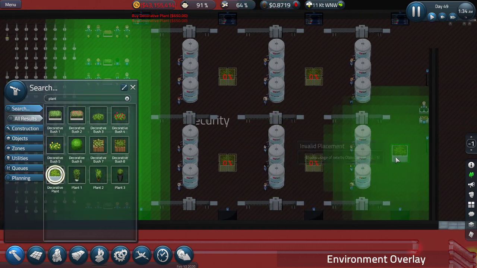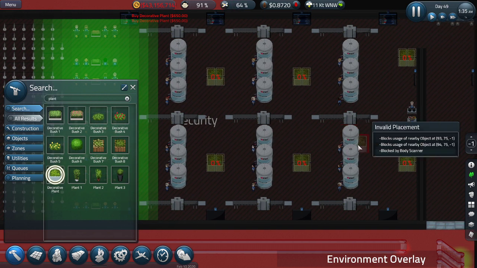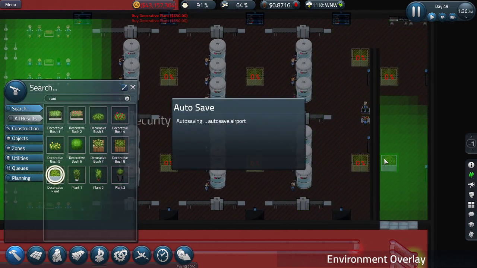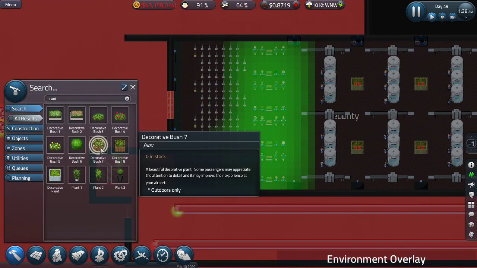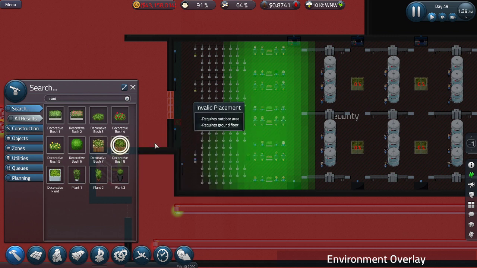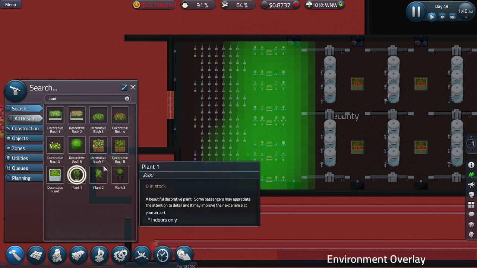1, 2, 3, 4, and again 5, 6, and 7. Might be a bit overkill, but it's fine. I want them to be happy. I want them to be happy about the environment that we have, and these can't be inside. They have to be outside, which is just sucky. Let's get some of these plants.